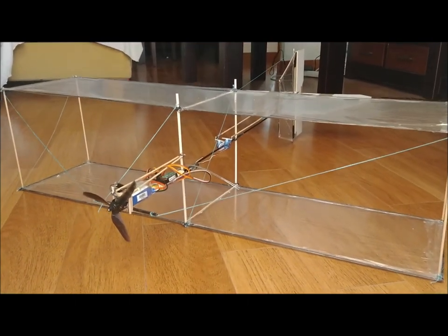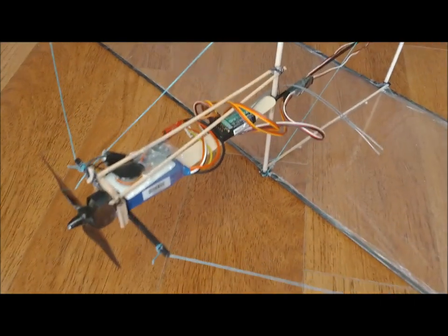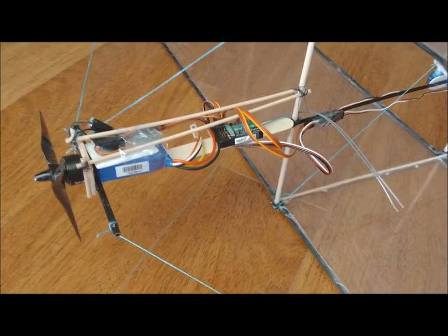The distance from the trailing edge of the main wing to the leading edge of the horizontal stabilizer is 33 centimeters, the equivalent of 1.32 times the wing chord.